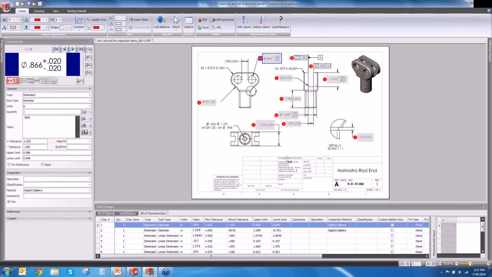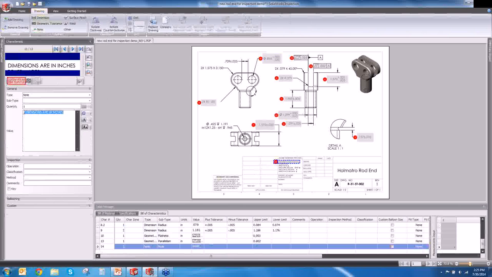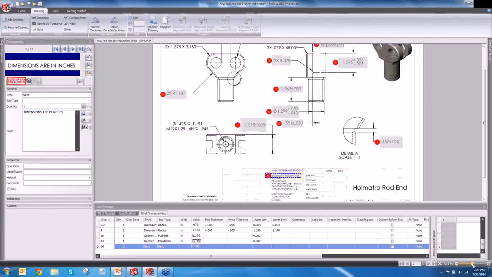One thing that is not shown in here that you can also do is capture notes. We can try right here, we can capture lines of notes, and you can say dimensions are an input, inches. Let's zoom in a little bit.